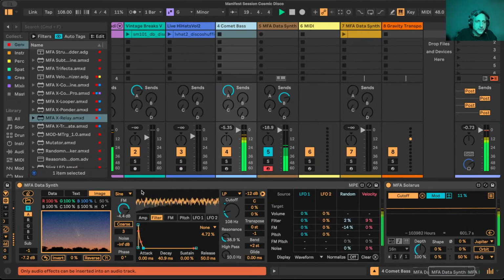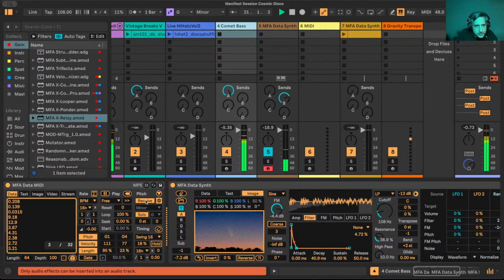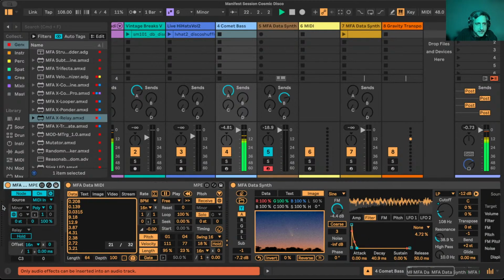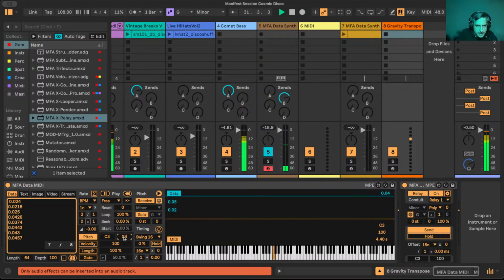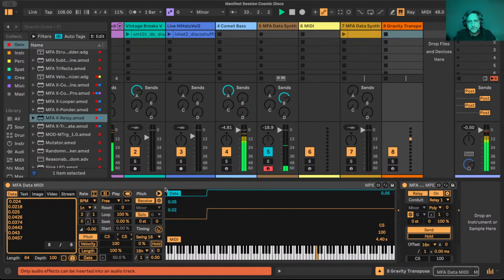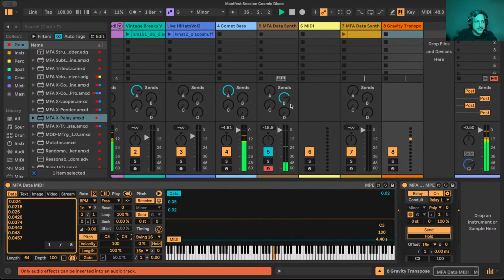And so now I can go here, and this is in solo, it's set to receive. Very good. Okay, so now let's go and grab our X relay utility, set it to relay 1. So just transpose that. And I think what needs to happen is these should be actually C3 to C5. To C4, I think. Let's just keep it in that octave.